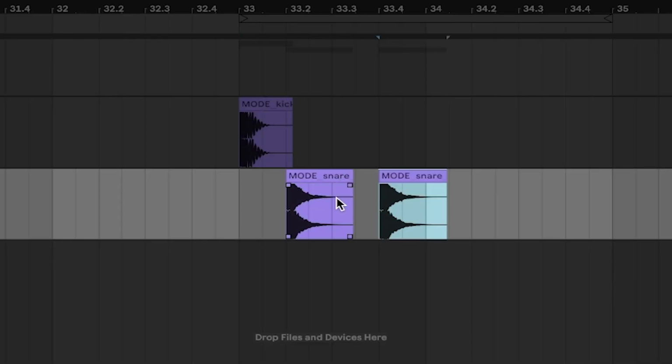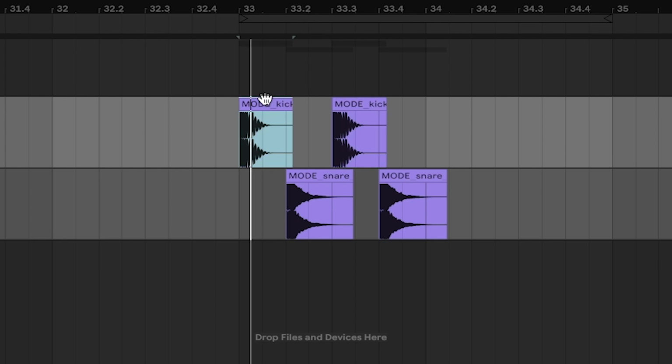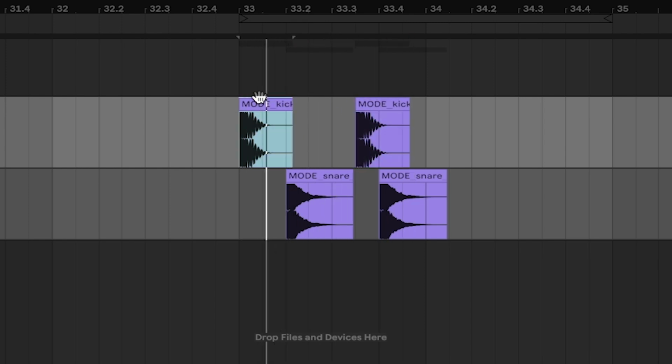Then it's about getting that classic drum and bass pattern. So I find this actually easier to start with the snares. They go on 2 and 4. Then put the kick on 1 and 3. All you've got to do then is move the second kick over 1 more beat to the right.